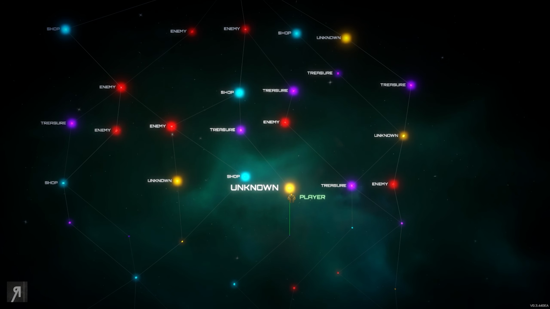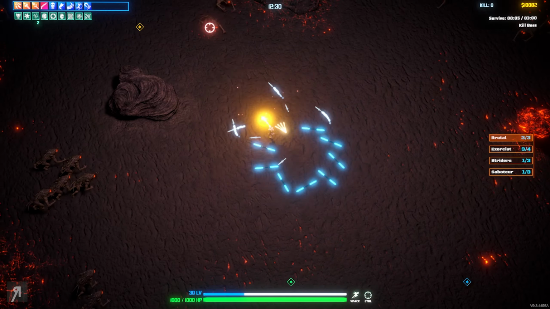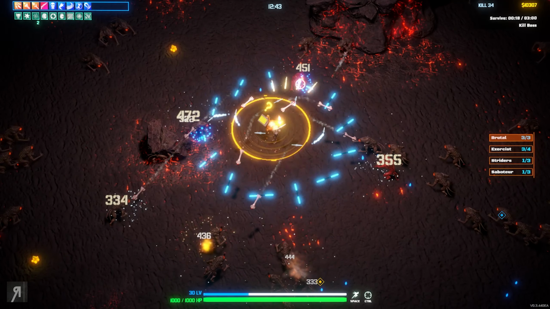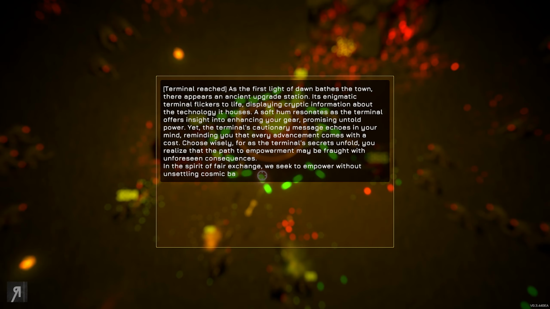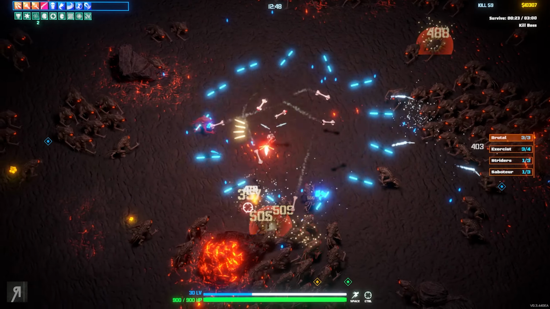And now we've got an unknown section. So we do get restored in HP every single time we go into a new level. Obviously, as you've seen before, you can very easily die on any of the levels. So, you know, just bear that in mind. Anyway, I have no idea what this is. Oh yeah, I remember. Okay. So basically these are kind of like advantage, disadvantage. They give you a little bit of lore here, and then you can choose something. So for example, you get 20% additional attack damage, but you lose 10% max HP. Or you gain 10% max HP, but lose 20% attack damage. I'm going to gain the 20% additional attack damage and lose 10% HP. In my opinion, that is just far and away the best thing to go for here.